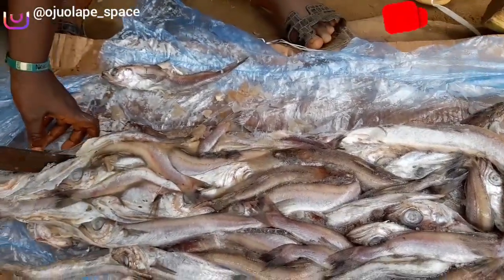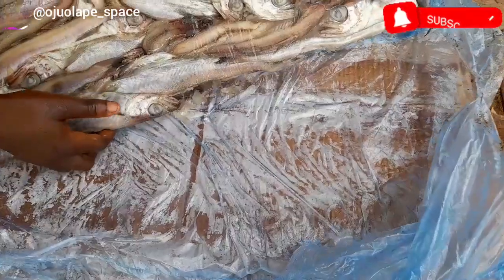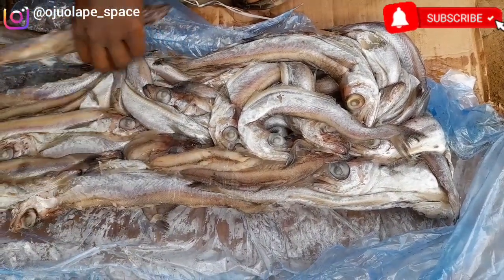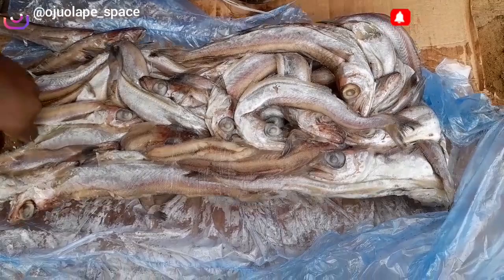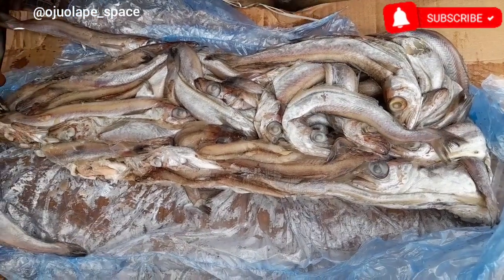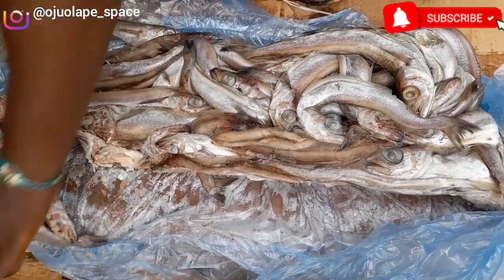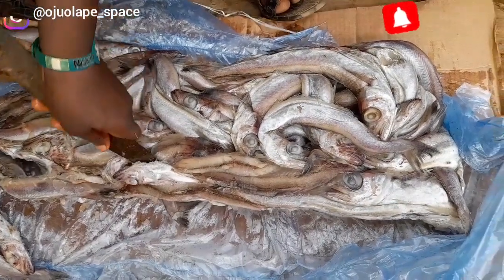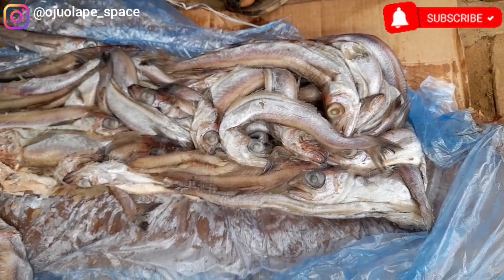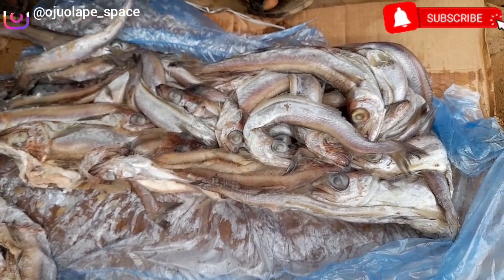In the process of smoking other fish, like the normal catfish, you have to go through the process of removing the gills and cutting out the bone by the side before you can roast it. But this panla fish does not need those processes. It does not have scales, and that is why this fish is unique on its own in Nigeria. You don't go through any form of removing the gills or removing any scale from the fish skin. Immediately you pull it out and separate the fish, you just soak it in the salt water and start the process of roasting.